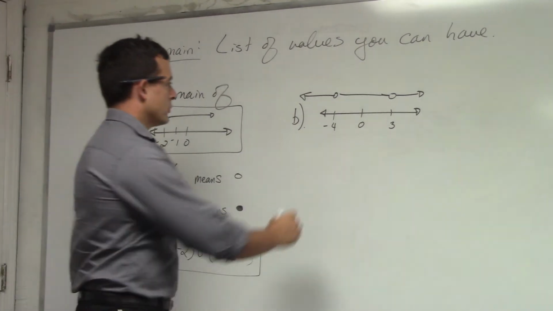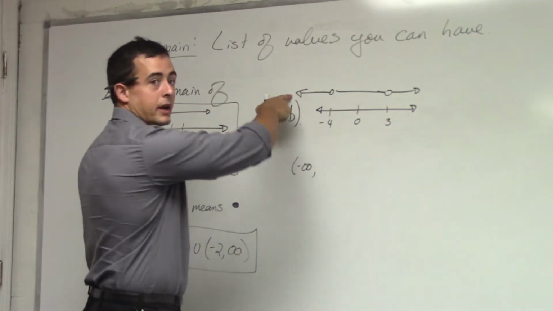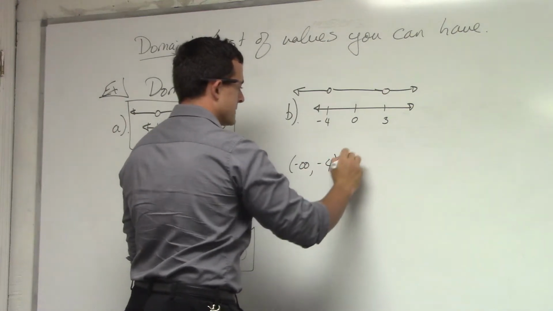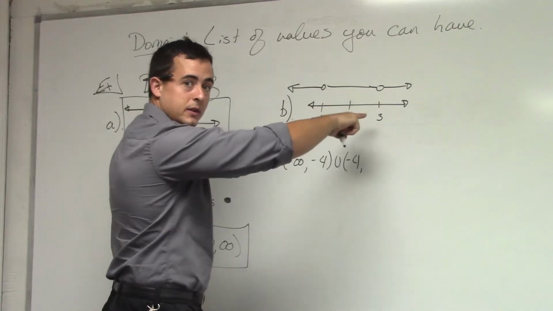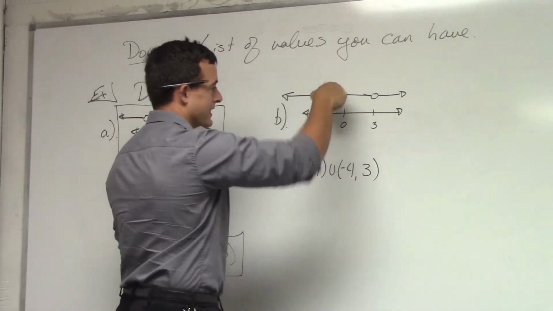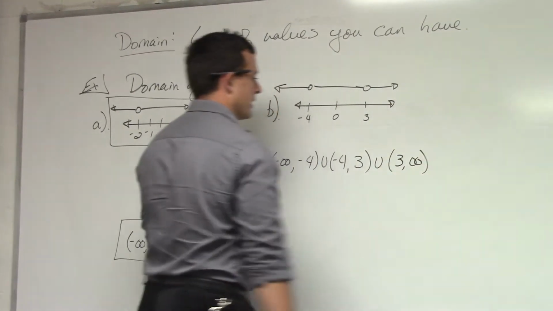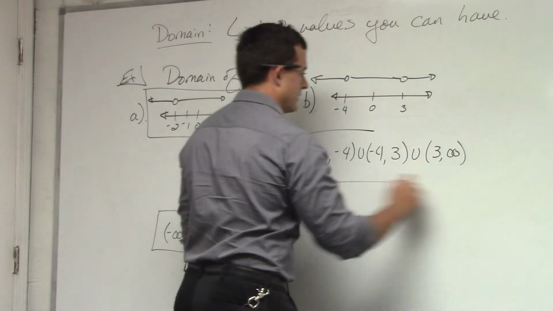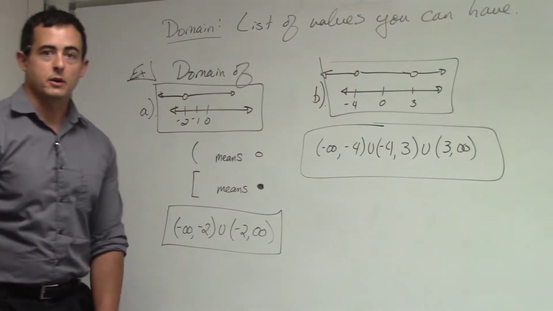Another way of listing that would be an interval notation where you start at -infinity, because that's where my arrow or my line starts, going until you have your first problem, skipping over that problem point. You have to capture everything in between the -4 and the 3 as well, so that's why I have this portion to correspond to that value. And then you've got everything from 3 on up. So one of these two for part B would list out the domain.